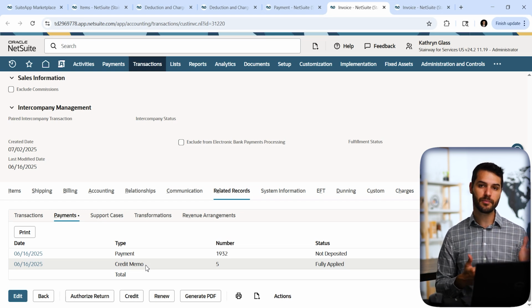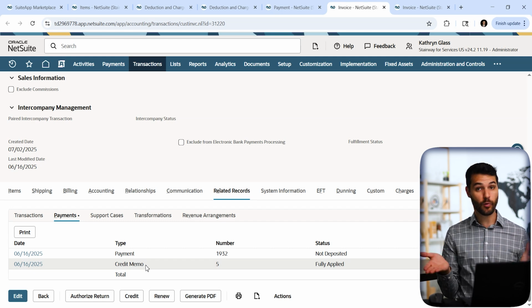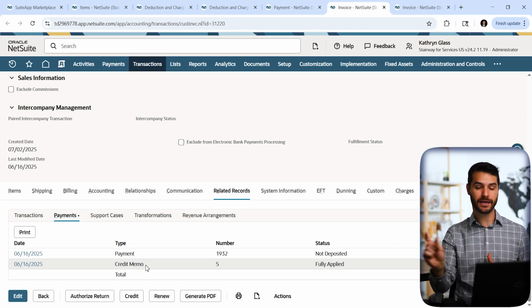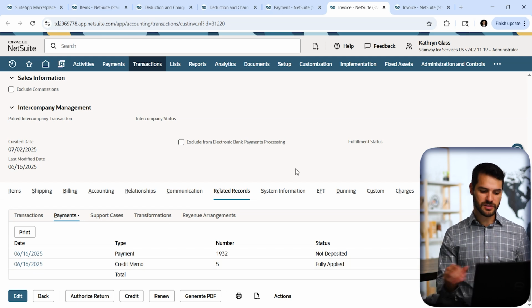If we'd split it up for one invoice into 4 different types of deductions, we'd see 4 different credit memos here, each one relevant to that original other charge item that we created, whether it's a shipping deduction or volume rebate, etc. We could see all of that information here. So that I believe was for the shipping deduction, and we're going to go to our second invoice.